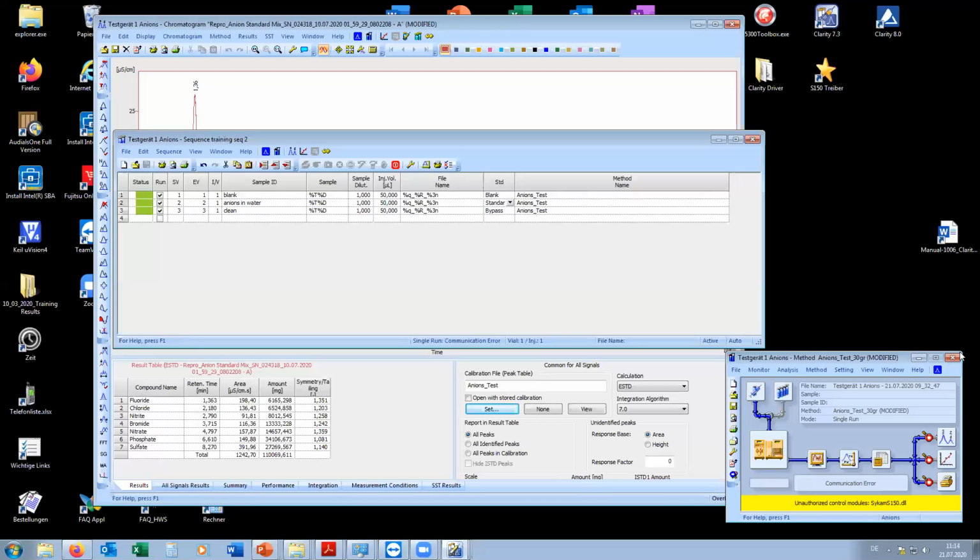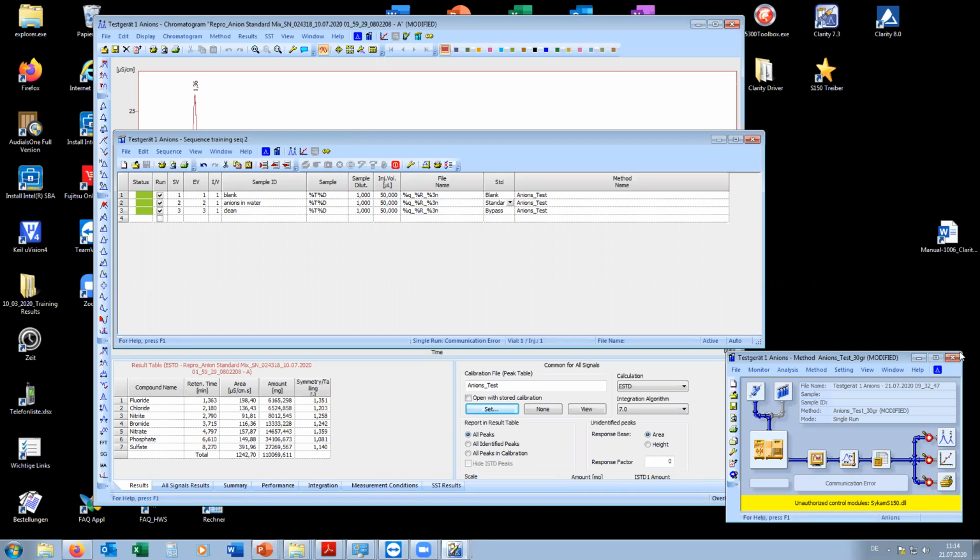Okay, sir. Is there any indication, alarm or message for changing the column, or do we need to check it manually? I don't know.